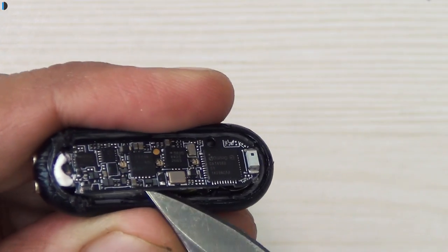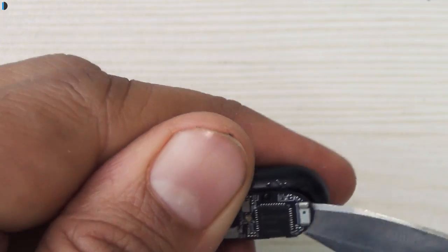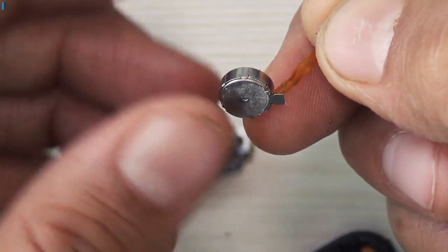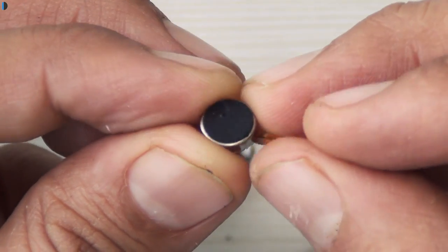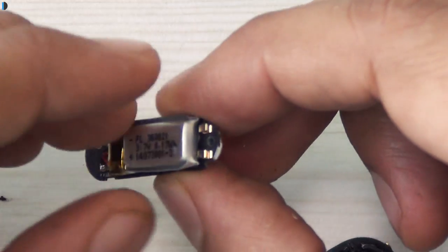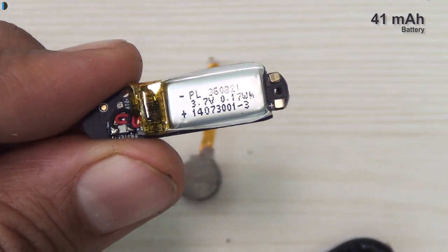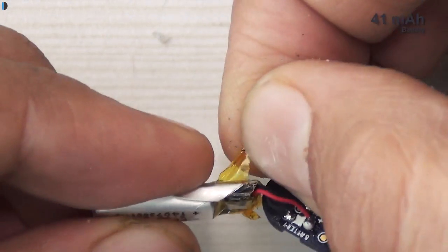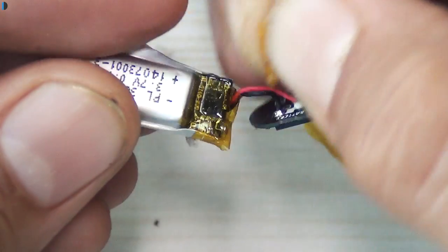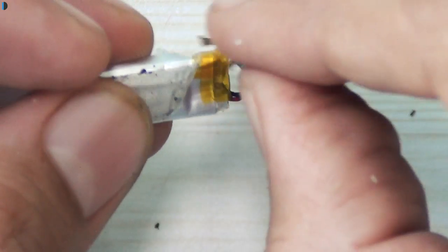Removing the surface board from the body was not very difficult — it's fitted with some glue and pin-type joints with plastic. Once we removed it, it finally exposed the two last components at the bottom. One is the circular vibration motor which we managed to pull out. The other is the power control board, soldered to the circuit board via wires, on the other end of which is the battery. It's a very tiny battery — smaller than a fingertip — but it still gives you 30 to 60 days of usage.